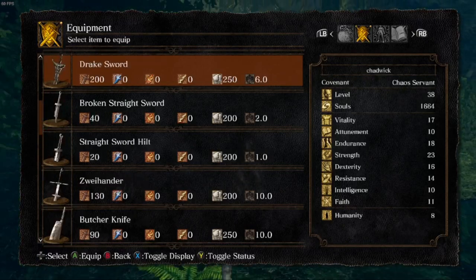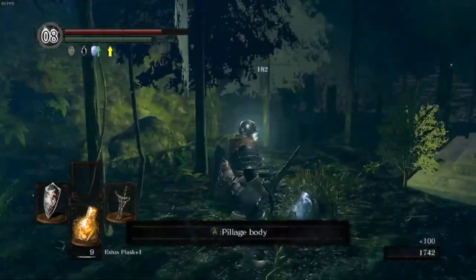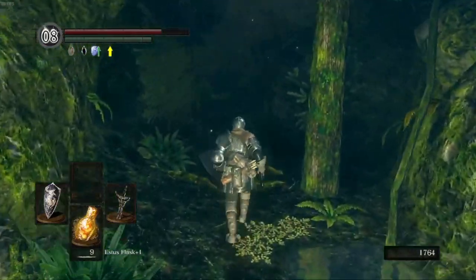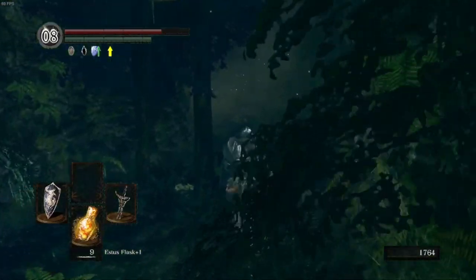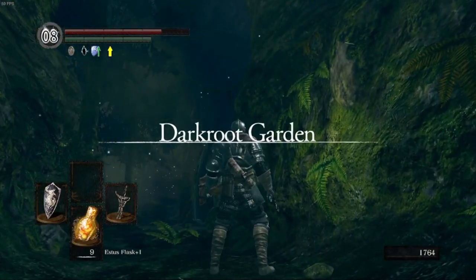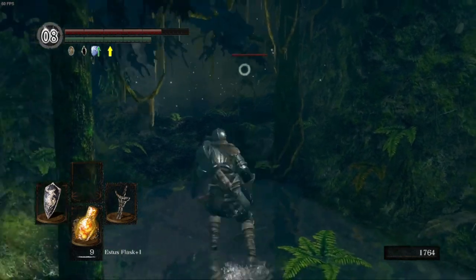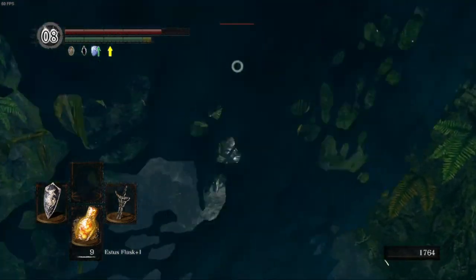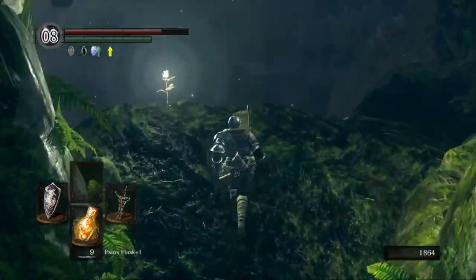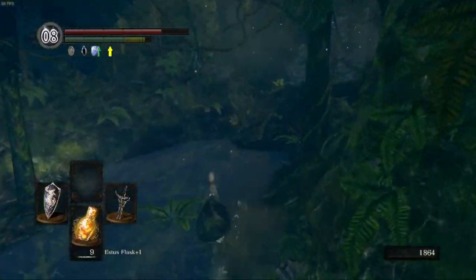Swap it up for a minute. Right, we're keeping this then, since that did no damage at all. When there should be a bush over there. I'm dead. We can go over here for a secret area, like the grass crest shield. But I don't want it.